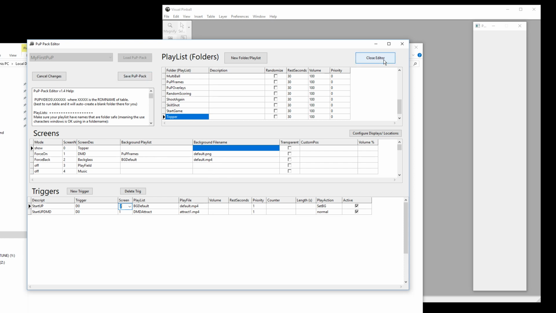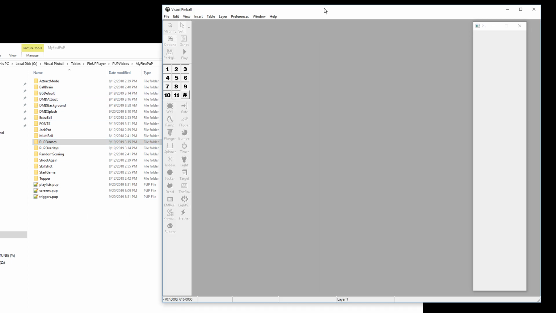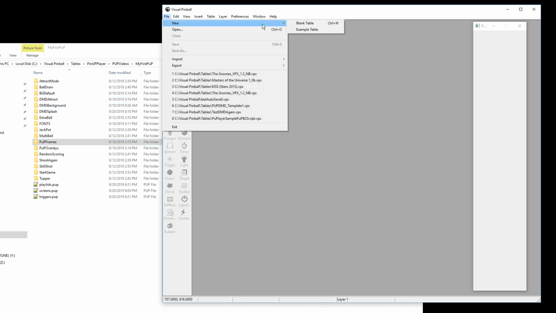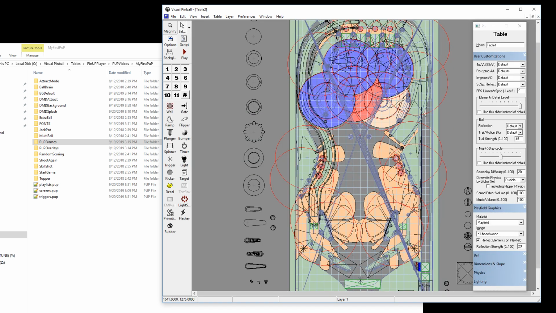We save it. Okay. Once we have that, we're going to go right into a table. Let's just start on our original table. Hey, new example table. Okay. So you're going to have a text file, hopefully on another monitor or whatnot. And you're going to follow the steps.